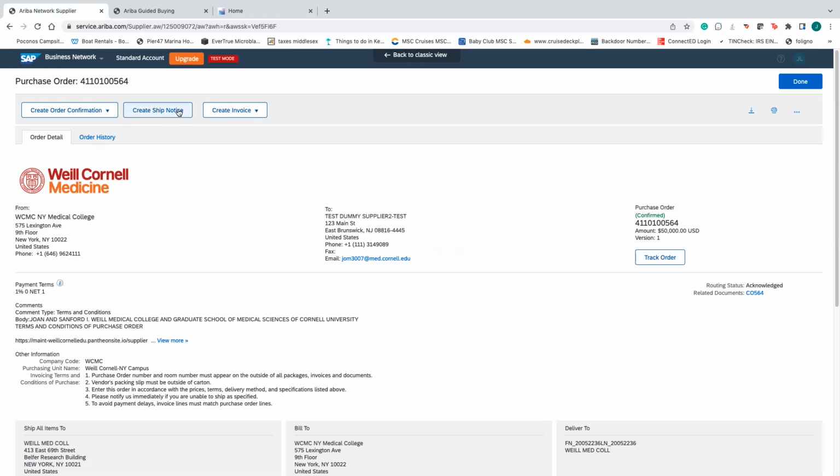Sometimes suppliers will create the ship notice to give you the shipping label and all that stuff, tracking information. But sometimes they'll put that on here as well. Then you create an invoice. The line credit memo is basically, once the invoice is issued, they're able to create this. Line debit memo, no suppliers are using this because I already went through all the scenarios with them. So it would just be this option or the standard invoice. Since there's no invoice in there, I can't create a credit memo. But let's create a standard invoice.